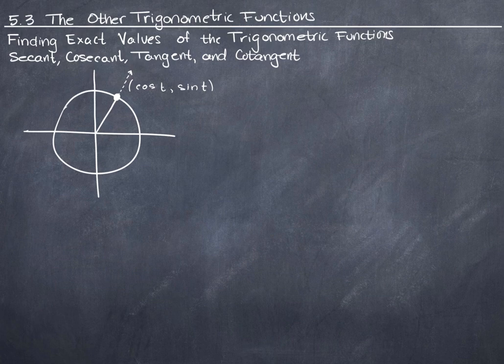When we draw an angle on the unit circle, the terminal ray of that angle intersects the unit circle at a point. In the last section, we learned that the relationship between an angle and the terminal point of a ray when it intersects with the unit circle can be defined as the cosine of that angle and the sine of that angle.